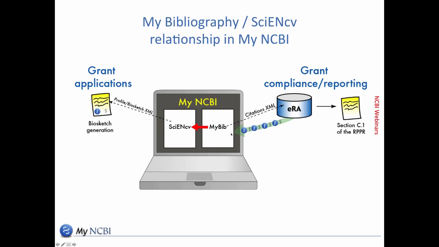So if investigators are already creating their My Bibliographies and already curating a list of their citations, we thought that it could be used easily to then feed into creating biosketches through SciENcv. So here you can see My Bibliography sits at the center of this data stream, where investigators curate their citations in My Bibliography. They report grant compliance to ERA Commons, but they also can export these citations to SciENcv so they don't need to enter their citations again in order to create a biosketch.